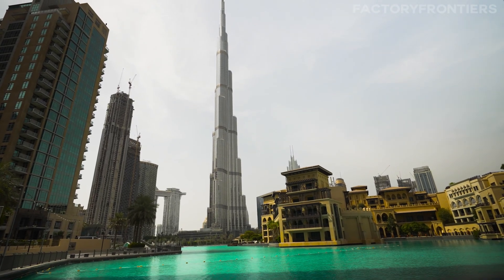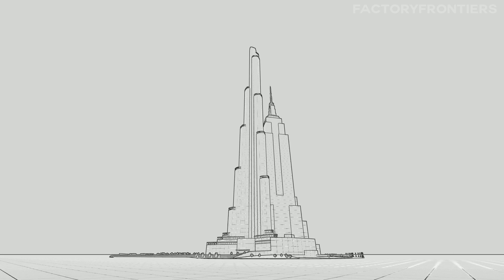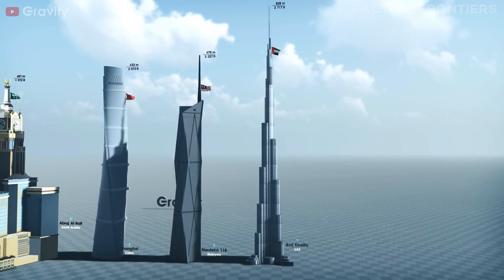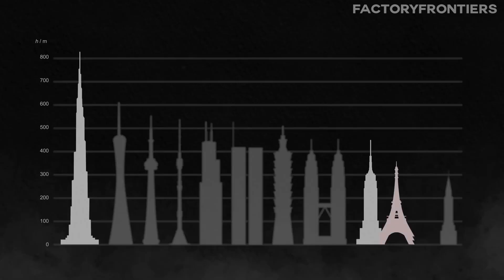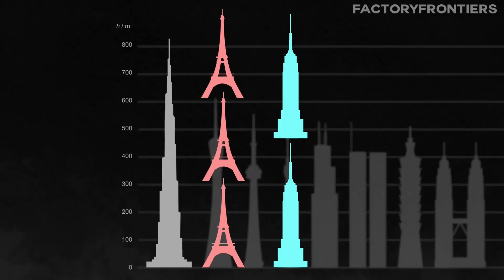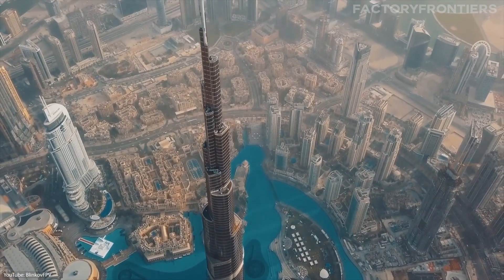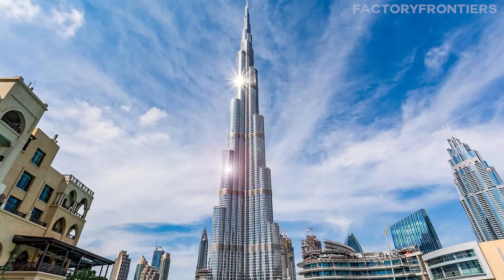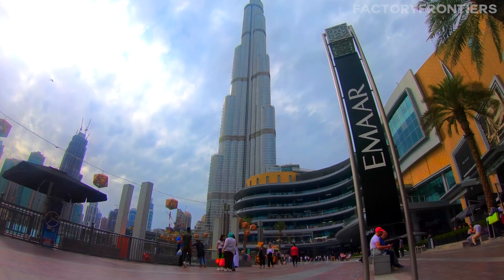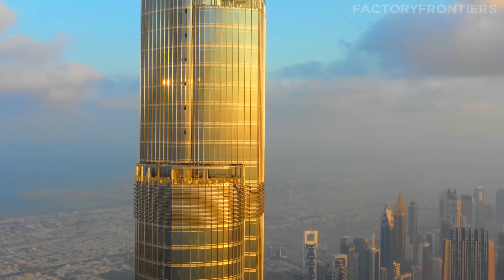So just how tall is this desert giant? The Burj Khalifa soars to an astonishing height of 828 meters — 2,717 feet — making it far and away the tallest building on the planet. To put that into perspective, it's nearly three times the height of the Eiffel Tower and more than double the height of the Empire State Building. This unprecedented height cements the Burj Khalifa's status as the ultimate vertical city. But it doesn't just hold the record for tallest building; with 160 habitable floors, it also has the most stories of any building in the world.